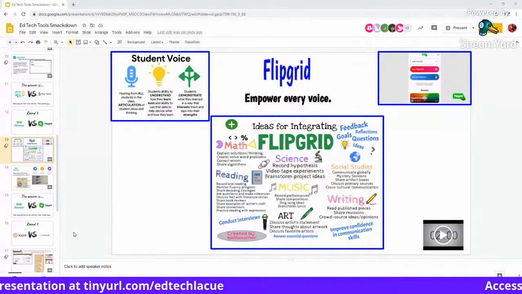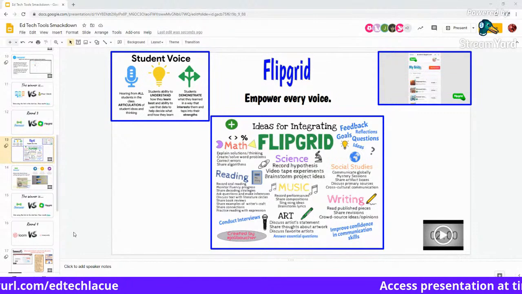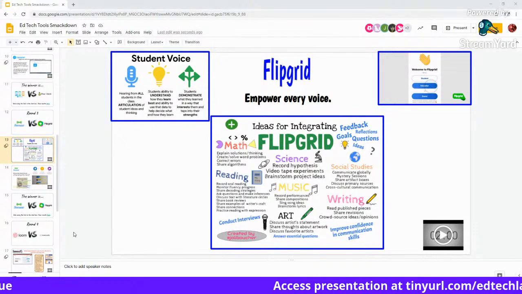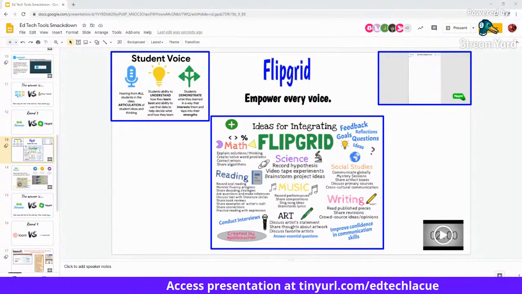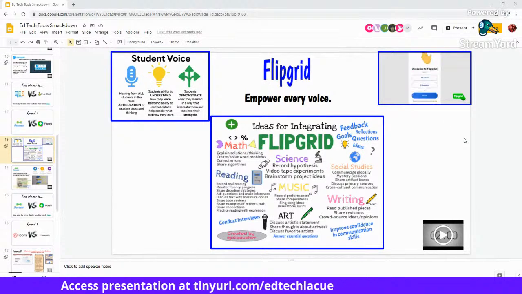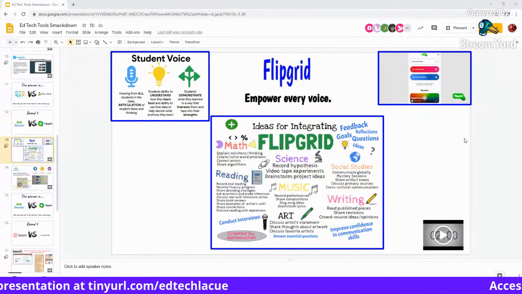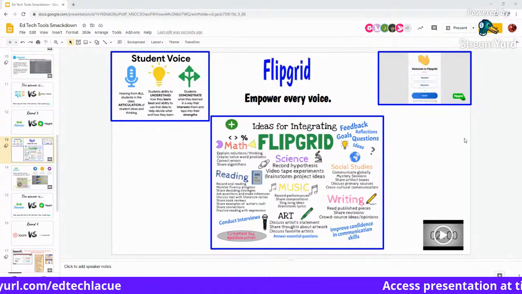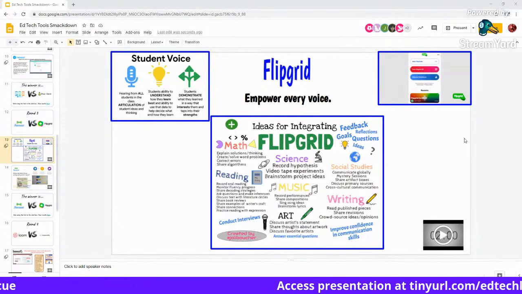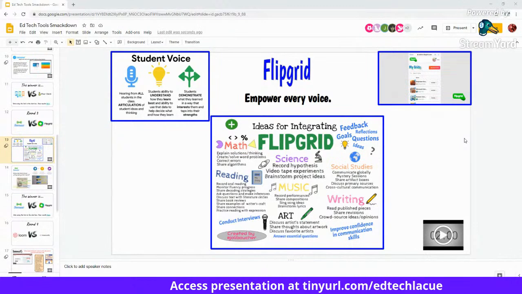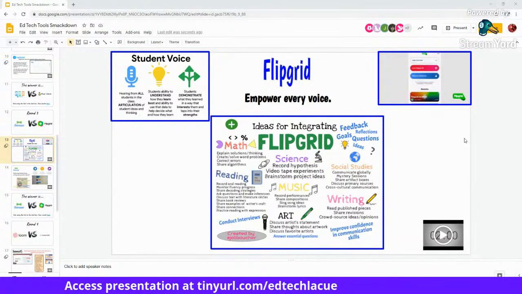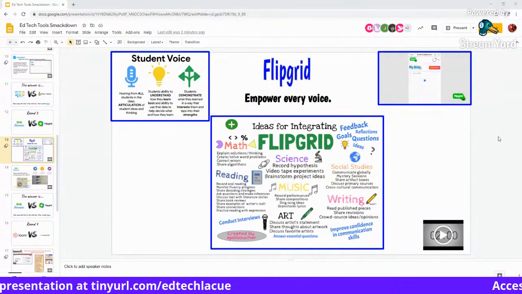So Flipgrid is a win for me, mainly because I'm giving all of my students a voice. They're getting that practice with learning how to speak and articulate and respond and explain, which they would then be able to do on paper, which we need them to do. So if they can learn to explain there, it's going to transfer to the paper, which we need them to do. And they're learning speaking skills, which they need. So Flipgrid for me.